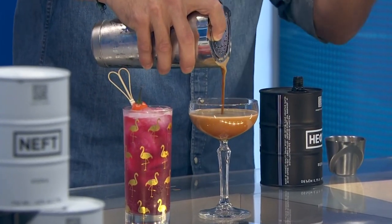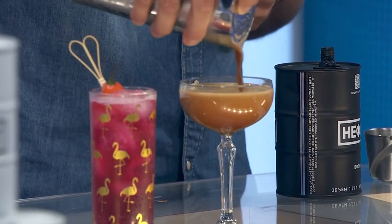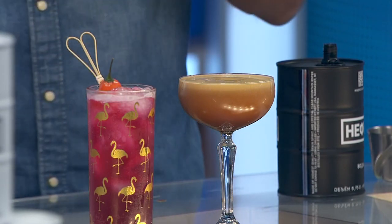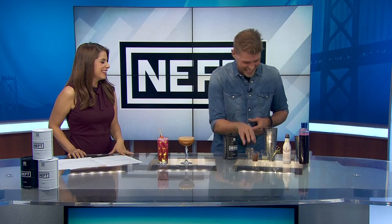That looks great. You can kind of see how it looks a little milky, a little frothy, almost like a hot cocoa but of course nice and cool. Just fill that all the way up almost to the brim because it's going to expand just a little bit, almost like a Guinness on top. The best part about this is most vodkas try to distill and clean them out six, seven, eight, nine times — not us. We use artisanal rice, artisanal water, and we really want the flavor of the vodka to show through. When you drink this, you're going to taste all the flavors as well as the natural wine, that earthiness, almost like a tequila. San Francisco Spirit Award said it's the best vodka in the world.